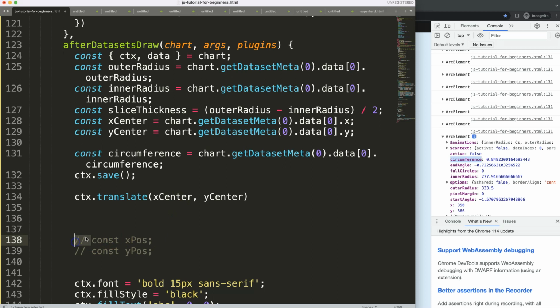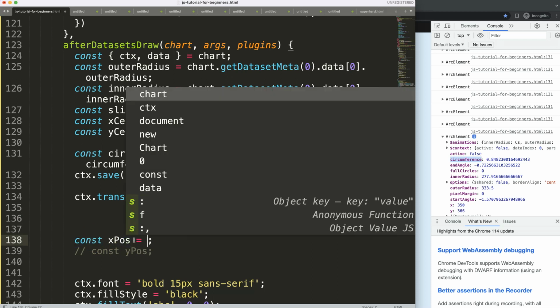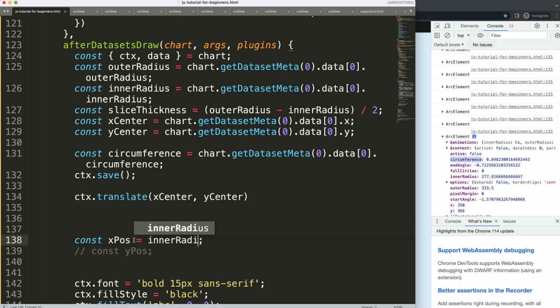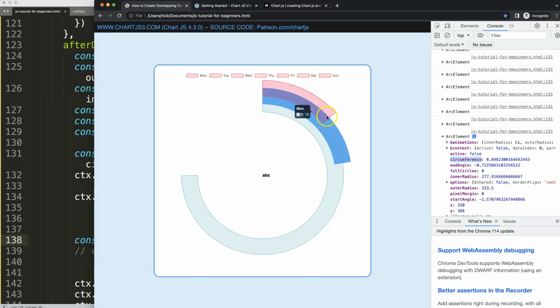Let's try here the x position. So the x position will be equal to what exactly? Well, it will be equal to whatever is the inner radius, and I guess we can say here plus the slice thickness. The slice thickness will be very important because we want to have the number in the center.